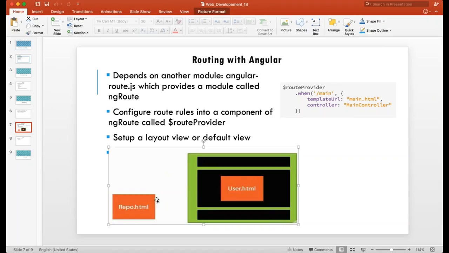And if you see this diagram, let's say I'm having two HTML files. One is user.html and one is repo.html. If you think of our application, the GitHub app, the two views are there. The first view is where we see an input box and a search button. And when you click on that, we get that Angular image and the table. That's nothing but our second view, and in the first view we see only a text box and a search. For those two different views, we'll have two different HTML files, and we'll have some header, some footer, and this is the actual view area, the body.